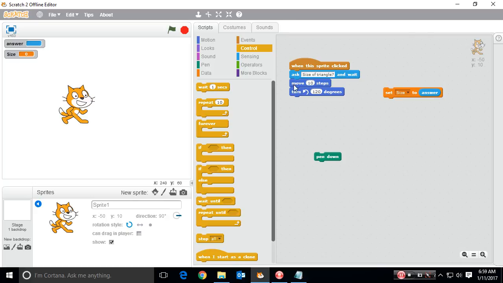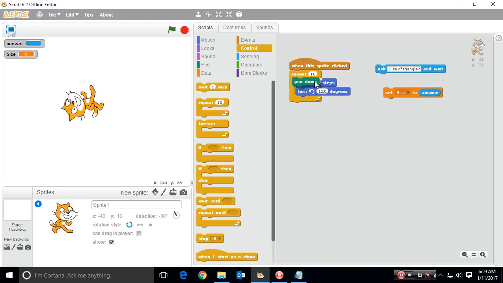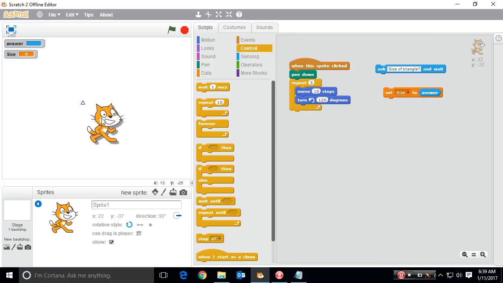Well, remember, we can duplicate it 3 times, but let's just put a repeat block around it. And let's just make sure this works. Kitty, kitty. Oh, you just spun around in a circle, kitty. And it looks, 10 times. What am I doing? 3 times. Boom, boom, boom. Okay, we got a little triangle.